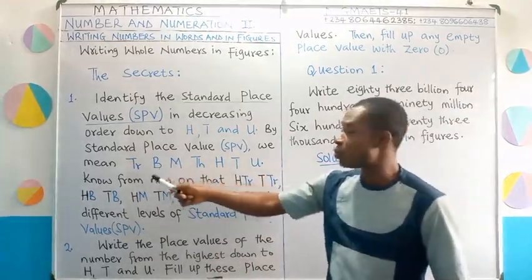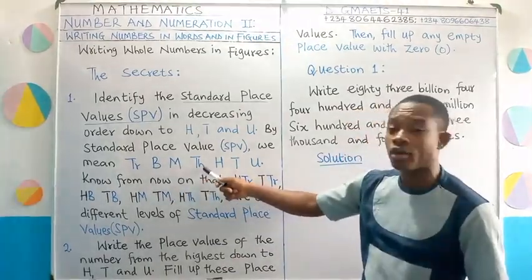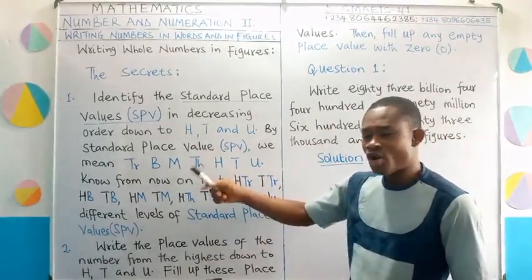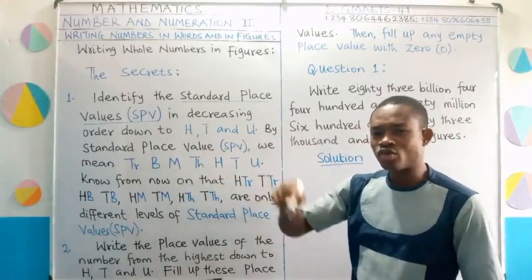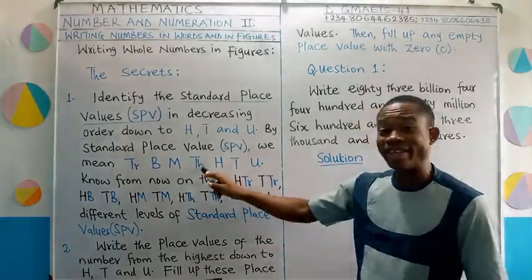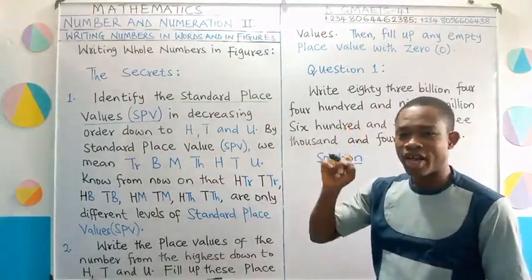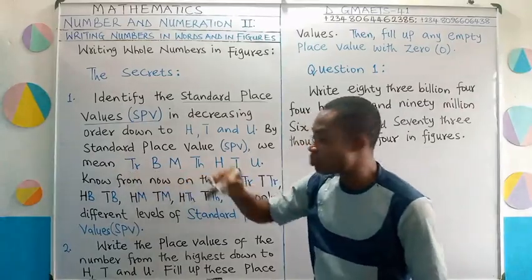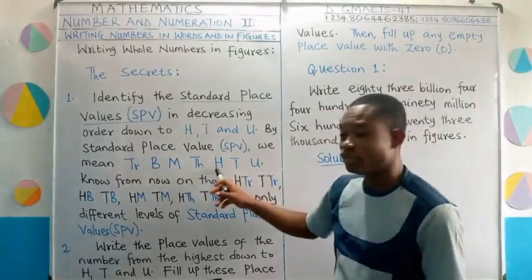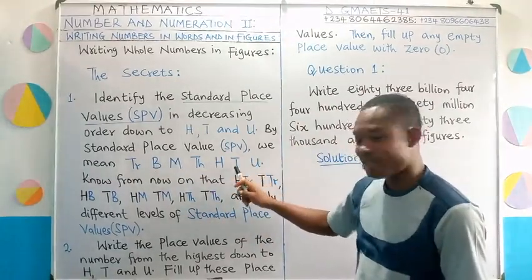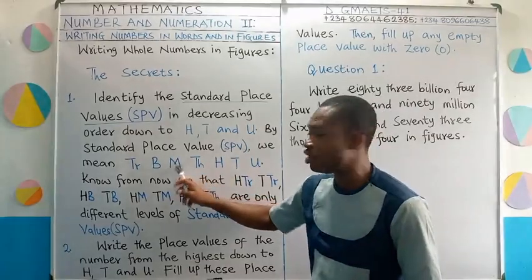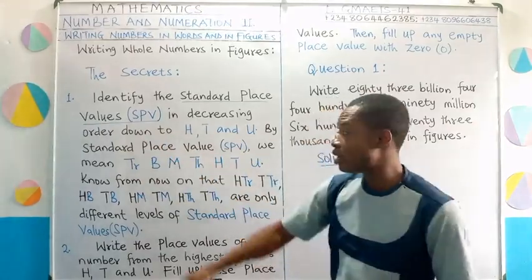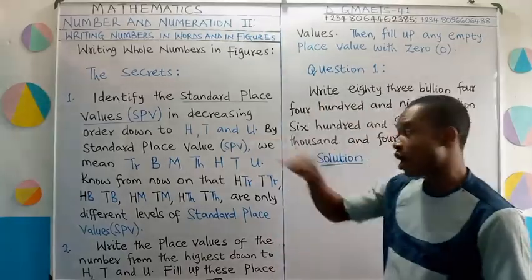So we have trillion, we have billion, we have million, thousand, hundred, tens, and unit. Remember that when you come to thousand, you have tens of thousands. You also have what? Hundreds of thousands. I told you that this thousand alone is unit of thousand. That was when I introduced place values and their standard value. So these place values are the standard place values. Units, tens, hundred, thousand, million, billion, trillion. You continue quadrillion, depending on your level of learning anyway. But we're stopping at trillion. I don't want to take you above that for now.